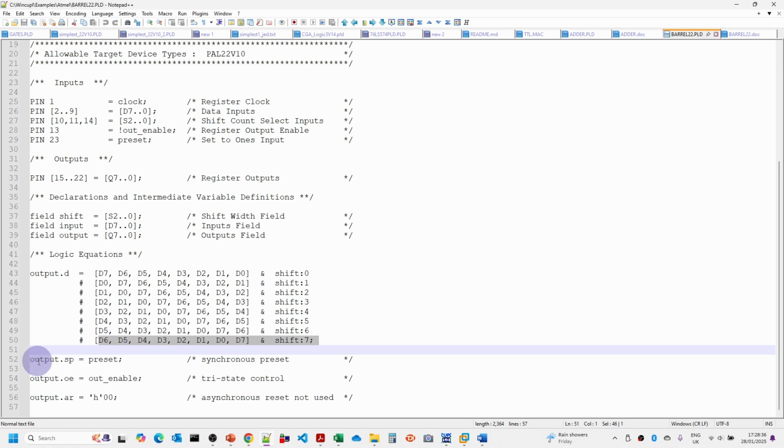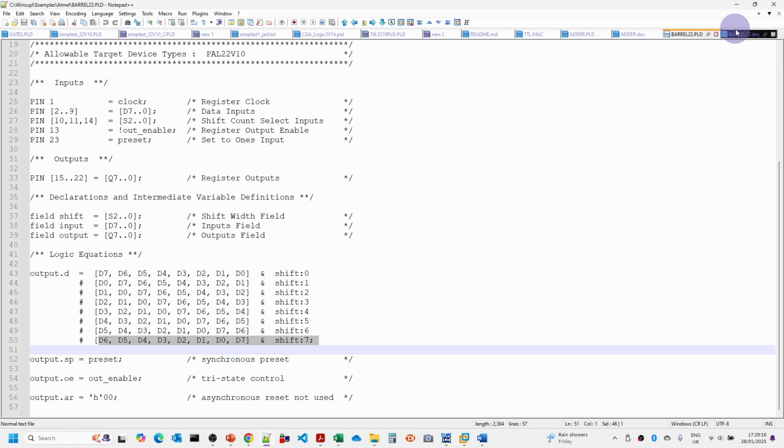You can then see that all of the outputs are then set to this preset, and the output enable is also set to this. The asynchronous reset is just set to 0, so that effectively disables it. Now the thing that is confusing here when you're looking at this in an example is that this doesn't really indicate that what we're actually referring to here is Q0.D, Q1.D, Q2.D, and when we look at the documentation file, you won't see output there. You'll only really see the Q0 to Q7, the .D.